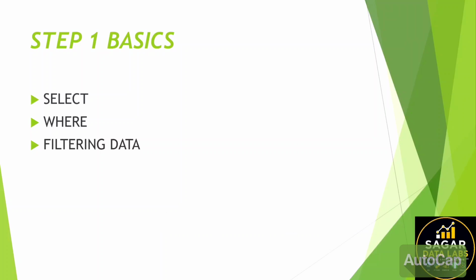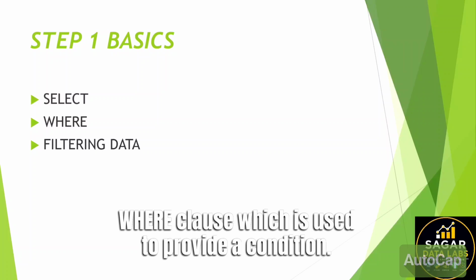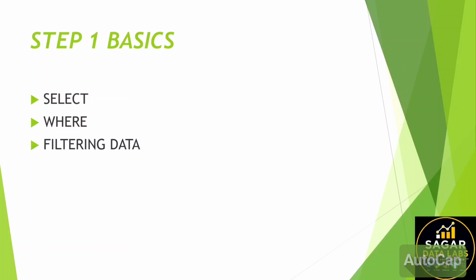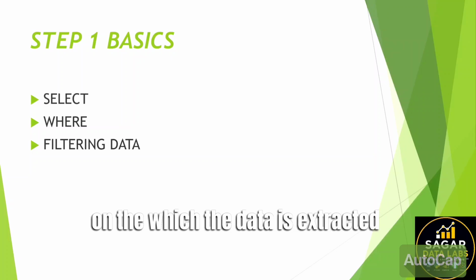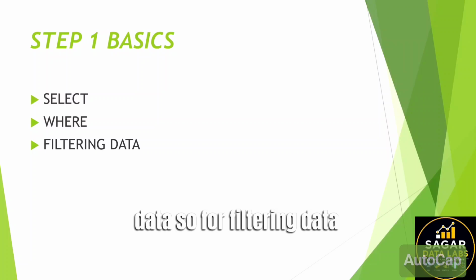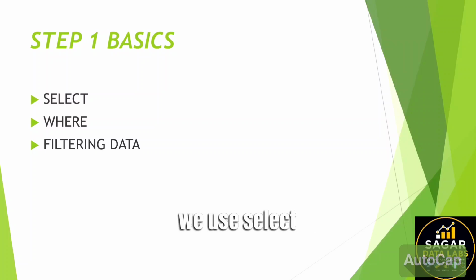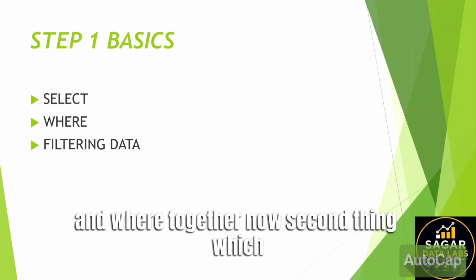And we will be learning the where clause, which is used to provide a condition. If we use a where clause in a statement, we are providing a condition on which the data is extracted. That is called filtering of data. So for filtering data, we use select and where together.